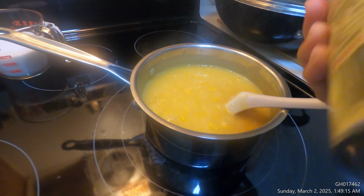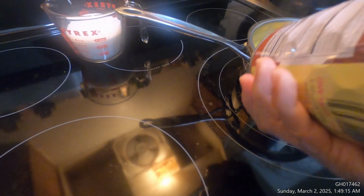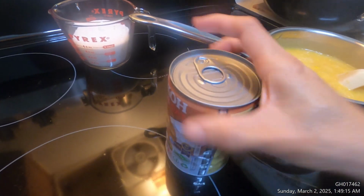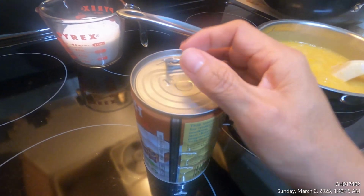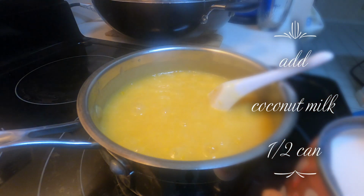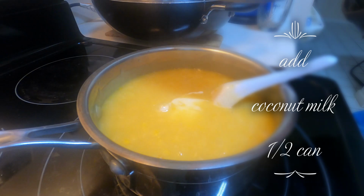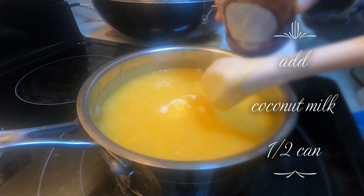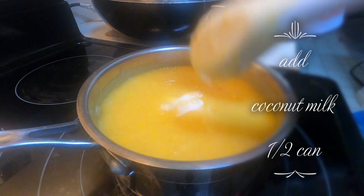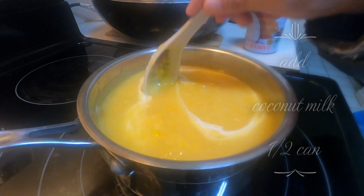A coconut milk. You can get any type of coconut milk. It's not necessarily the one I'm using now. I use this one because it's kind of on sale. I bought 3 for $5, so I use half of them, half a coconut milk here, half can, yeah, half of them. Yeah, look nice.